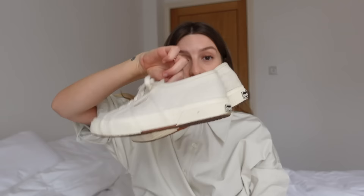I'm a size 5 and found these fairly true to size — I wear a size 5, EU38, in them. Comfort-wise, I think Supergas are a bit funny. They're very flat, so if you require support with your insoles or have a high arch, you might find these a little bit uncomfortable. There is an insole inside but it offers little to no support — it's very thin with no padding. I don't particularly have flat feet or a high arch and when I'm wearing these I do feel like I'm walking on flat ground.